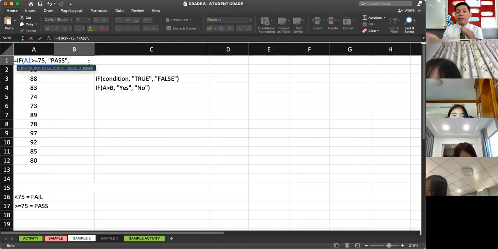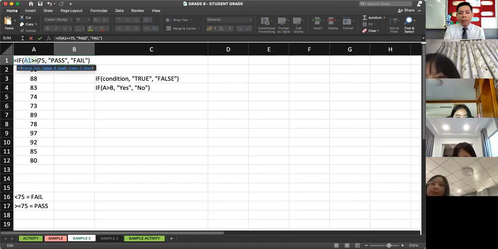Otherwise, it will return the false answer, or the wrong answer, which is, if it is not greater than or equal to 75, what should it return? Students? Fail. Okay, very good. Students, for the answers here, do not forget to enclose them in quotation marks, and also please do not forget the comma.